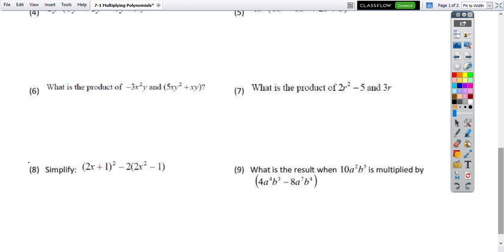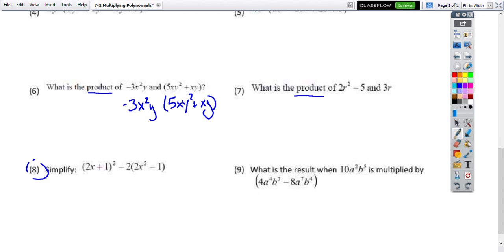If you want to take a look at question 8 here, anytime we're doing product, like if it's written like this, just remember you're taking the first number, 3x squared y, that is like its own number, and then this itself is a separate quantity. So you can think about it as though we're not really going to look at the parentheses around the first term. You can think that these parentheses are not going to be there. So it's just this 3x squared y times, and then just distribute through.